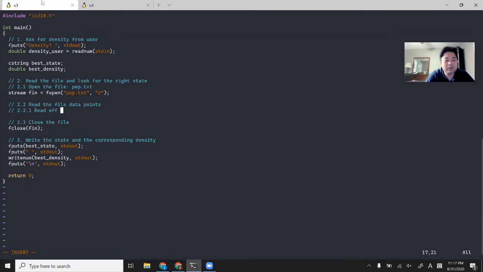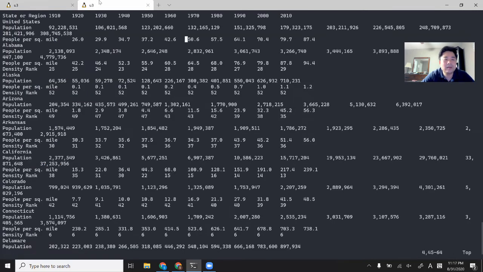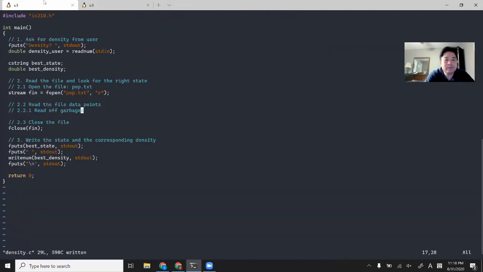Read off garbage. Okay, so you need to have some idea. So what is the good idea? One idea is this one. So basically read everything as a string.